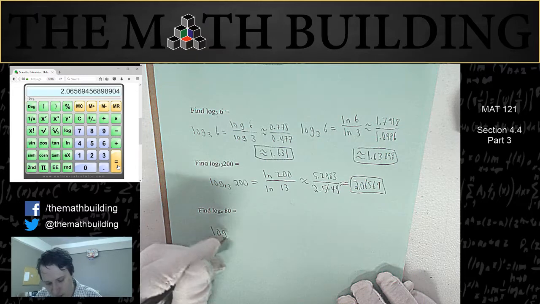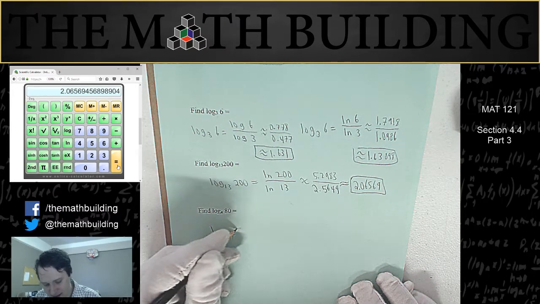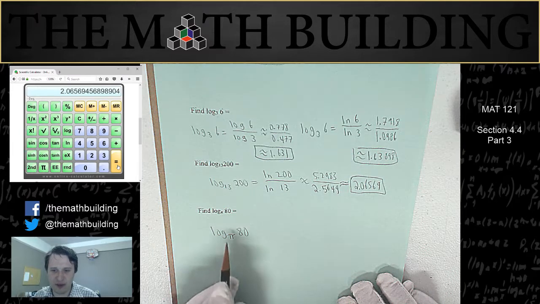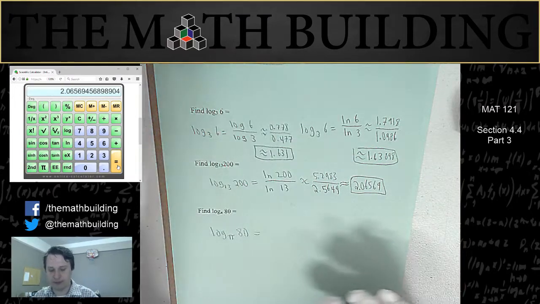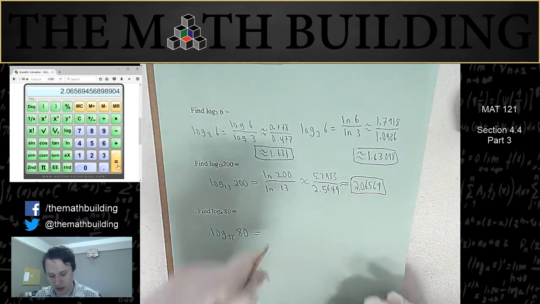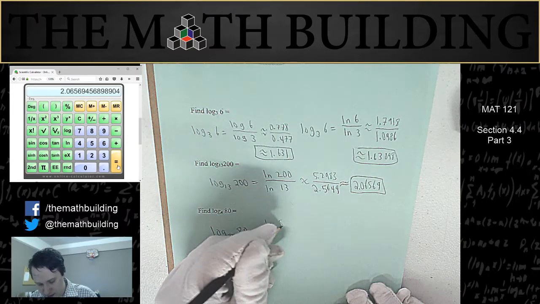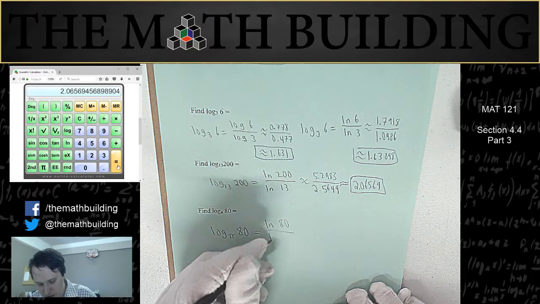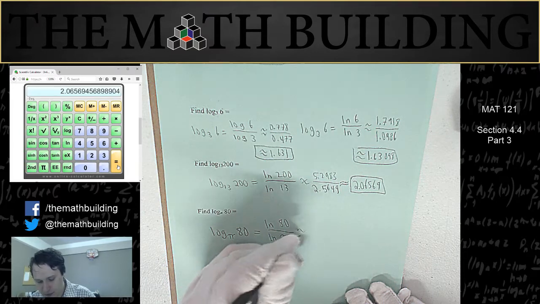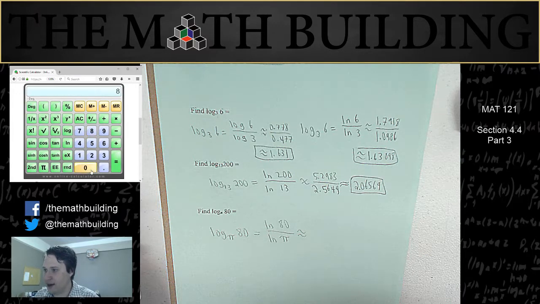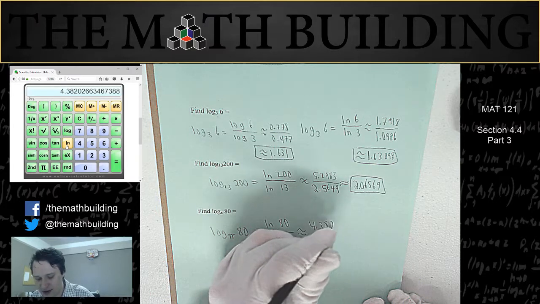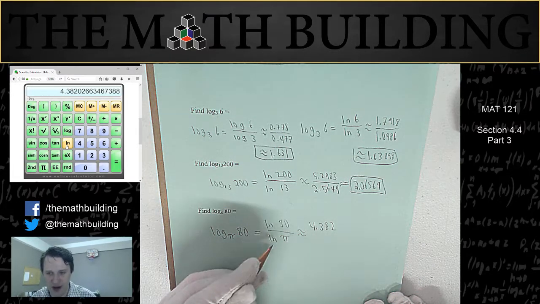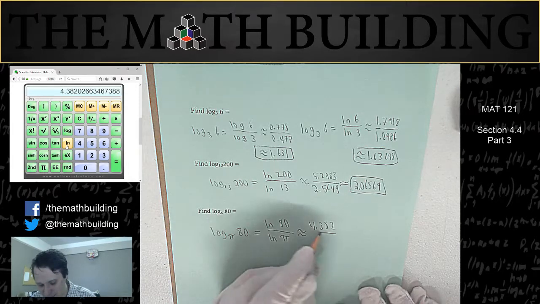This is kind of interesting. What is log base pi of 80? We can even use the change of base theorem if our base is kind of crazy, like pi, a transcendental irrational number. So again, you have your choice. You can either use log base 10 or natural logs. I prefer natural logs. So natural log of 80 over the natural log of pi. So let's do 80, take the natural log. Now don't mix and match. You can't do the natural log of one and log base 10 of the other. That would mess you up, so don't do that.